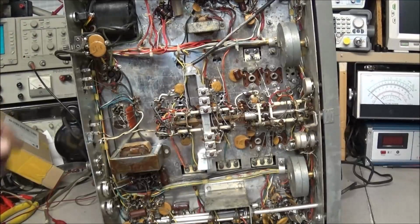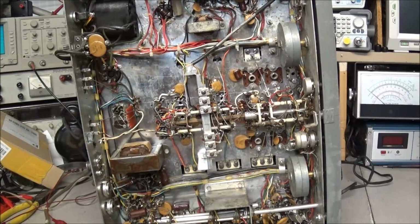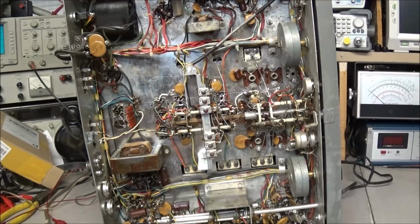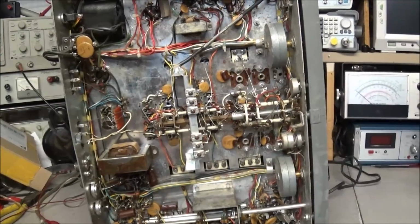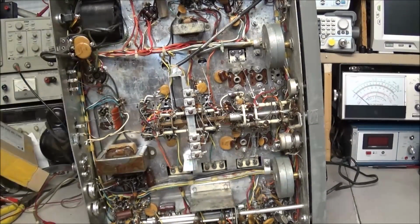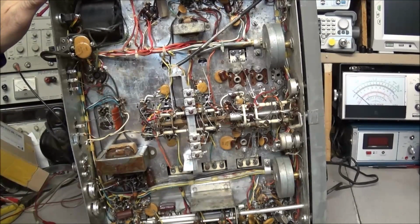So we're looking at the bottom of this old 1950s Hamlin HQ 180 receiver. Now this is just the plain 180, not the 80, the A or the EX. And it looks fairly decent in there. I will tell you what I think this was, just from the way it looks. I believe this is what we would call a barn find.